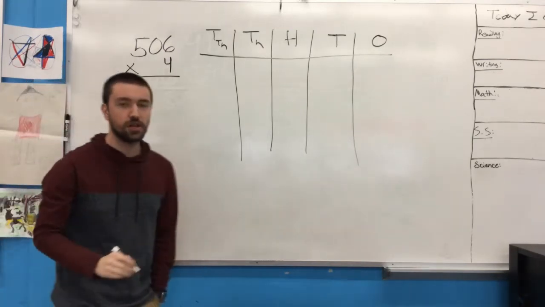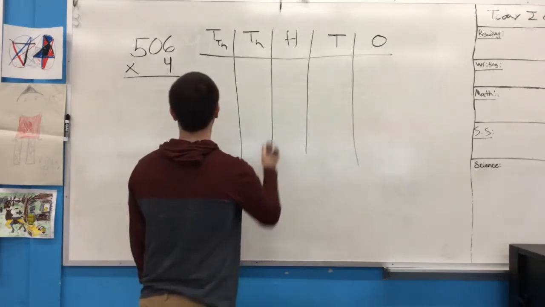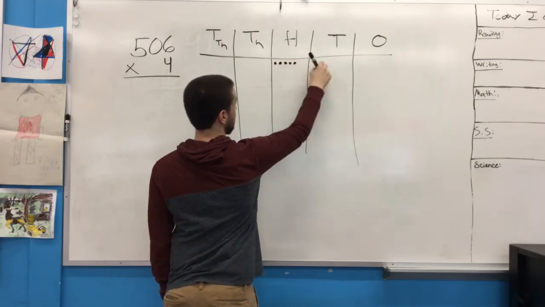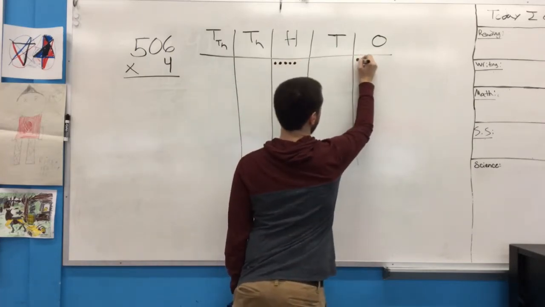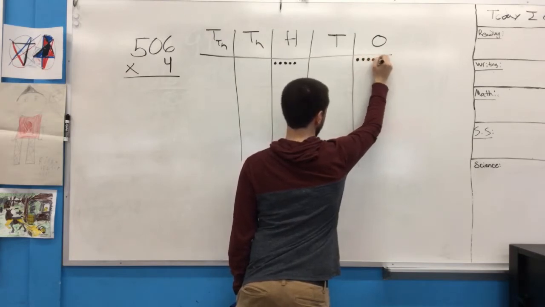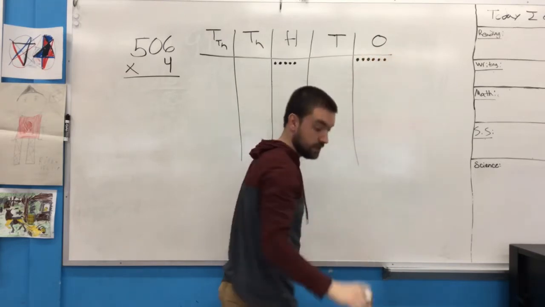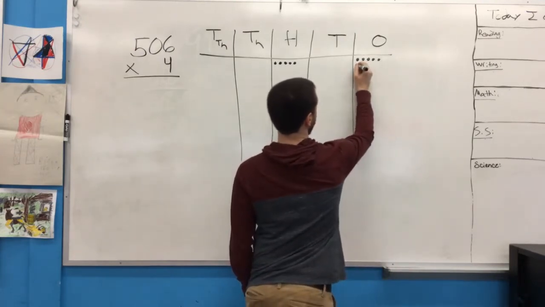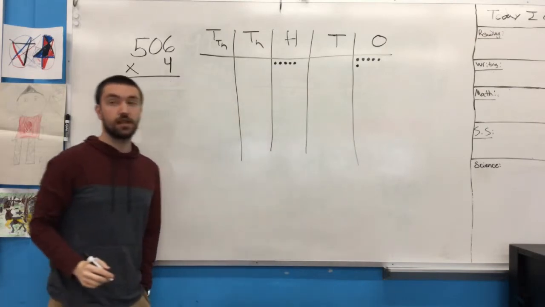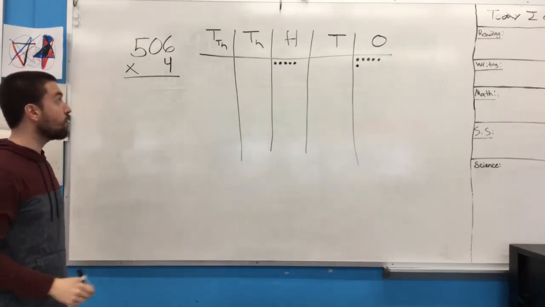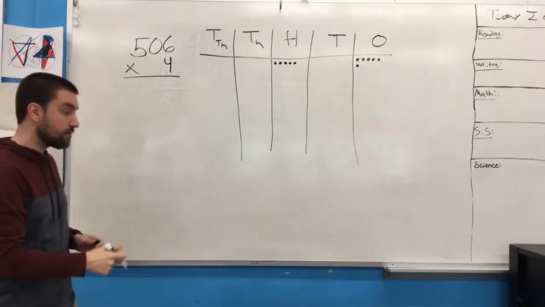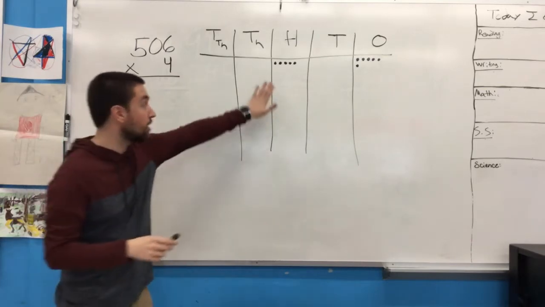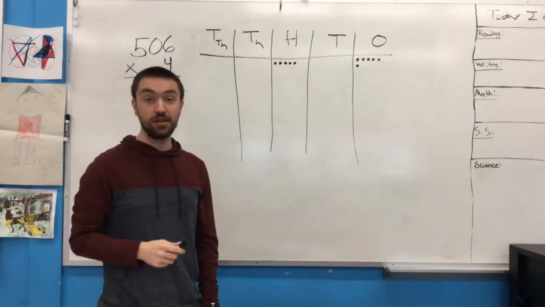Now, we are starting with the number 506. So I need to write 500, so 0 in the tens, 6. And I told you in the addition video that we should really be focusing on tens frames. So I'm going to move that last one down there because that's a nice way to picture 6. Now we need to multiply by 4. And what that means is I need to have 4 copies of each of these in the place value chart.